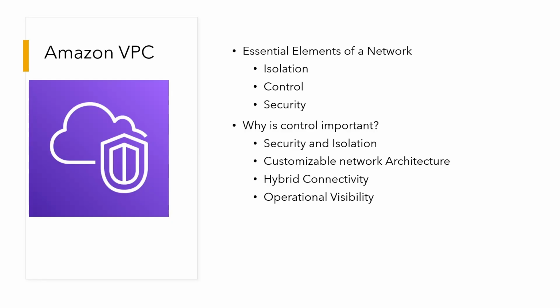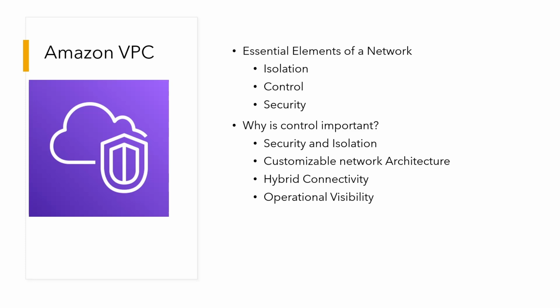Now, at the very basic and at the core, a network is just a collection of connected devices that can share information under specific rules. And in the AWS world, the Amazon VPC is your ability to create a private and isolated section of the AWS cloud. That is your very own virtual data center. What this isolation means is that though you are running within the AWS massive shared infrastructure, your resources can exist in an environment that only you can control.